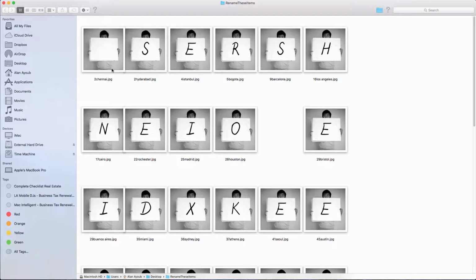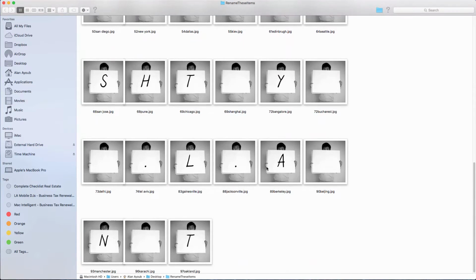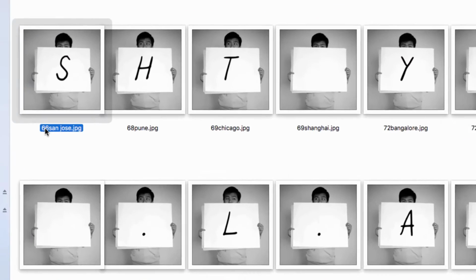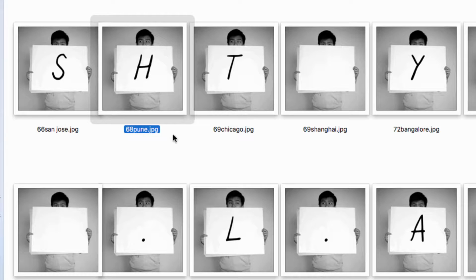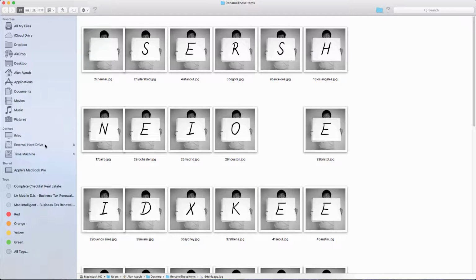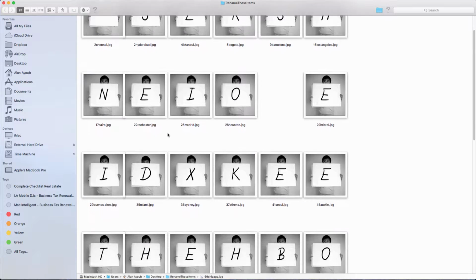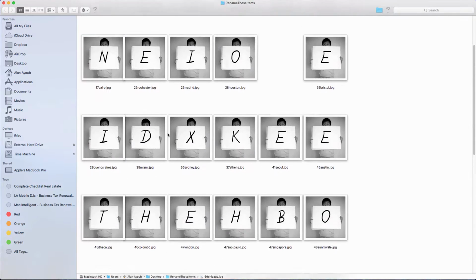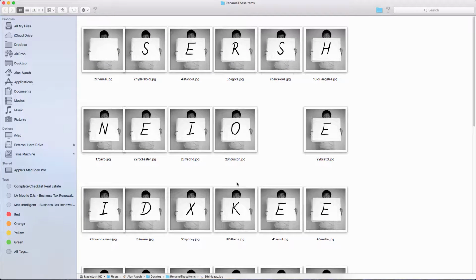We've got these images and these file names, and all of these file names happen to have numbers in front of them. So our goal is to remove these numbers. If we were to do this manually, it would be pretty tedious because we have a ton of files here. So the goal of this program is to simplify the problem and rename every single one of these files.